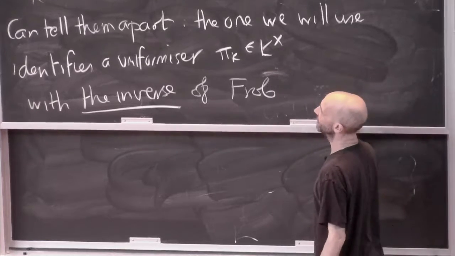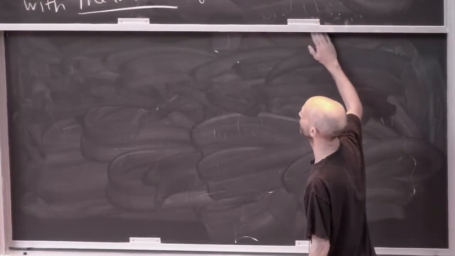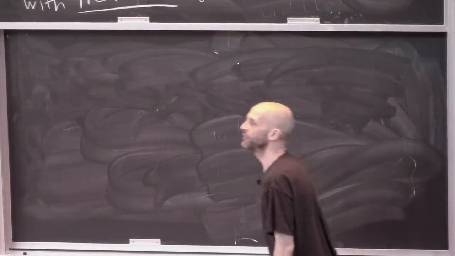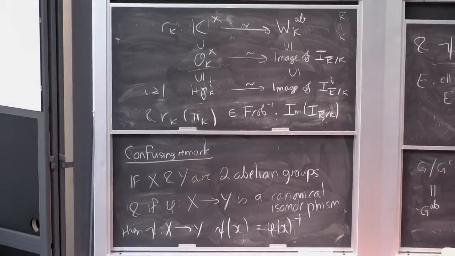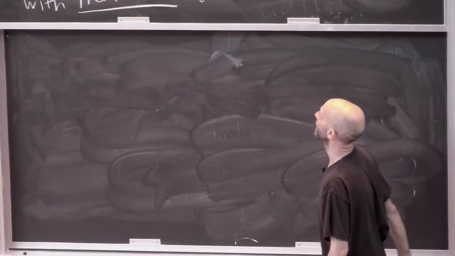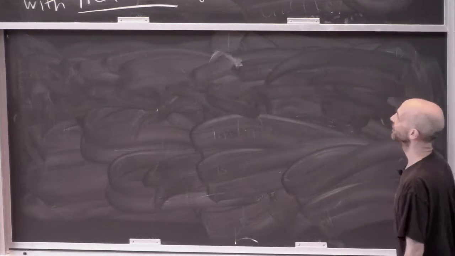Okay? So the question is, which one do you use, right? They're both absolutely fine, and all the theorems will be fine for everything. But the problem is, if half the people in the mathematical literature use one, and the other half use the other, then it gets difficult. I've had personal experience of this. You're trying to quote results from random papers, and they say by class field theory, you see this is true, and they write down some statement, and it turns out the statement they write down depends on whether they've chosen RK or the inverse of RK. And so then you have to look in the paper and see if they've explicitly said what their normalizations for local class field theory are. And some people say, and some people don't say, but Deligne somehow thought very hard about it and decided that this was the best one. So this is the one I'm going to use.